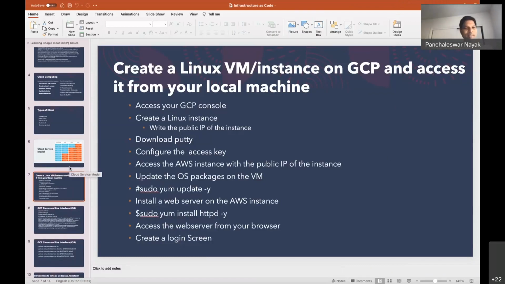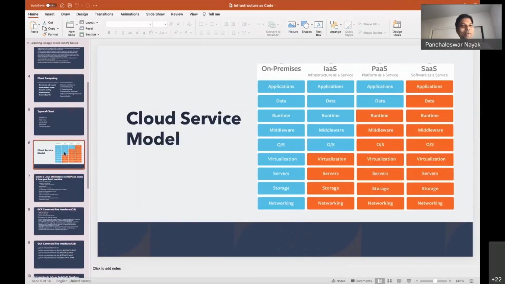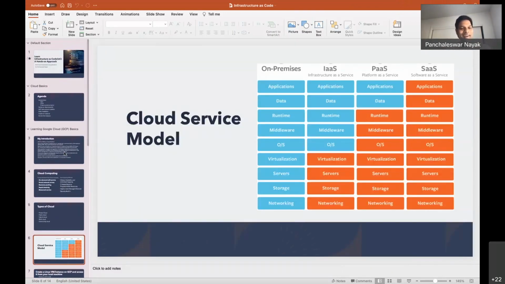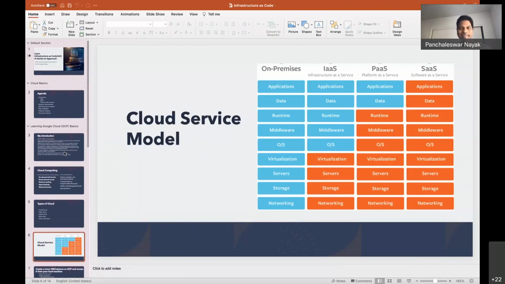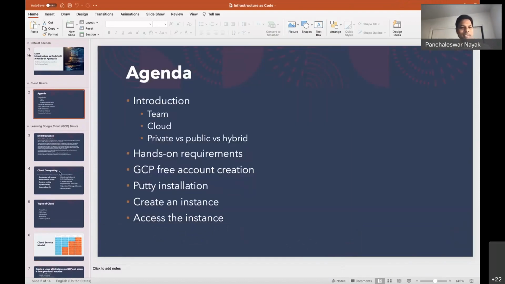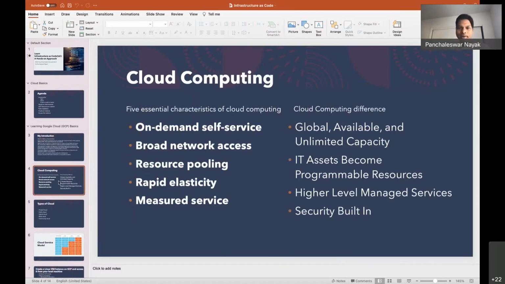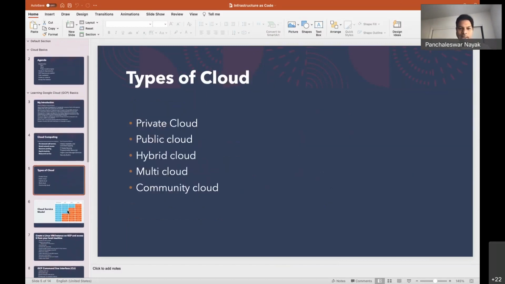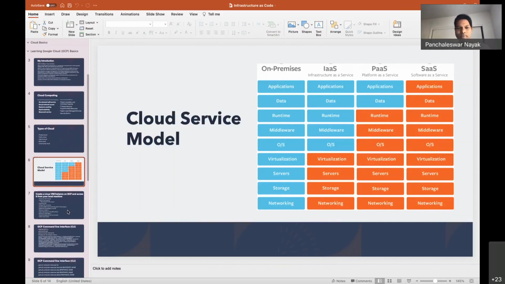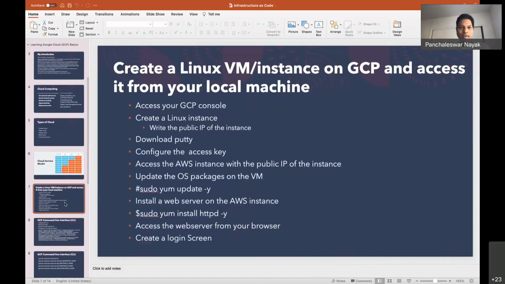I am missing something. So we talked about these slides. I thought I was sharing, but so we talked about the cloud computing model. What cloud computing is all about, what are the types of cloud, what are the implementation models, and how to create a Linux instance in the cloud.